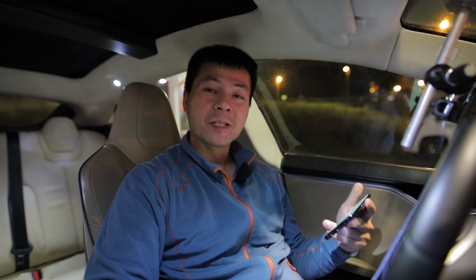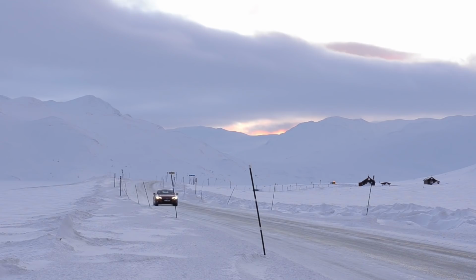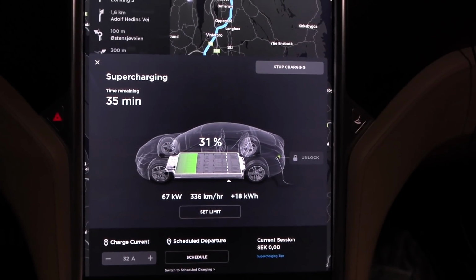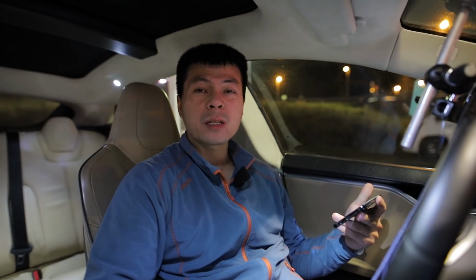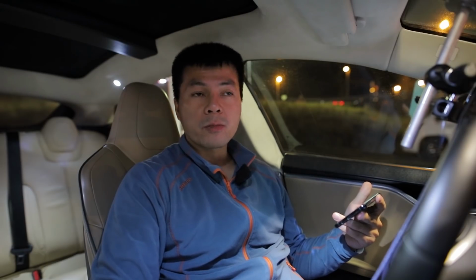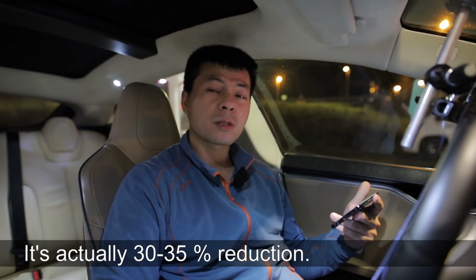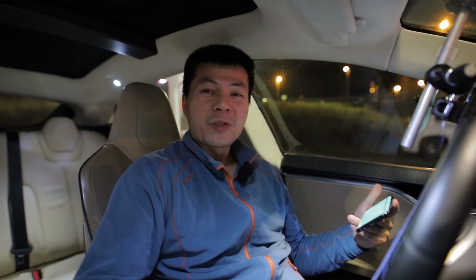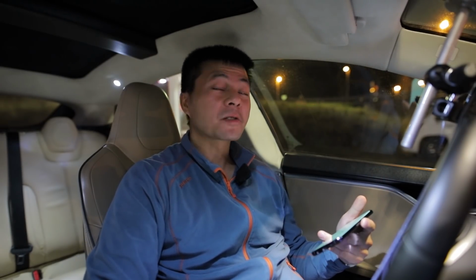So, you know, is this the signal we want to send out to people that, okay, electric cars or Teslas, they are great when they are new, but when they are 5, 6, 7 years old, suddenly you get reduced charging speed and you get degradation, but degradation is not that bad, it's the charging speed. We have 11% degradation, but we probably have something like 20-30% decreased charging speed. Is that the signal we want to send to people about electric cars? I don't know. I guess we can discuss this in the comment section then.